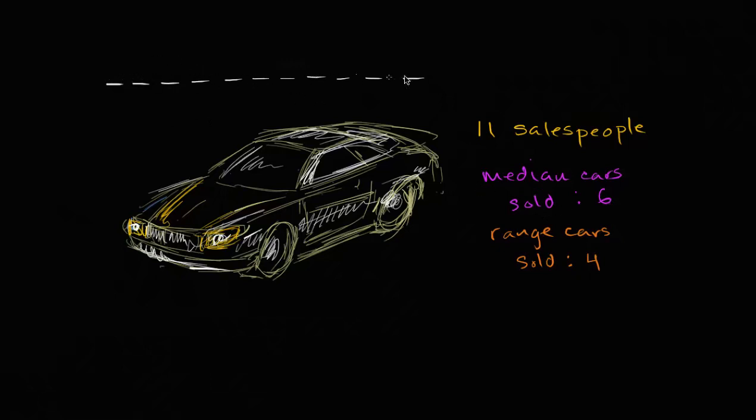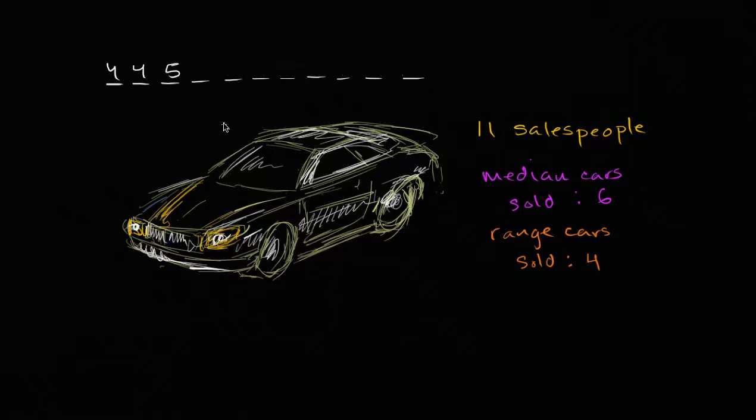So if we ordered all of these numbers, so let's just assume that we ordered them all from least to greatest. So maybe, and I'm just making up numbers here, maybe this is 4, 4, 5, 5, 5, 6, 7, 7, 8, 9, 10. The median car sold means that the middle number here is going to be 6. Now, we don't know whether all of these other numbers are the actual numbers. I just made those up. But we know that the middle number needs to be 6.